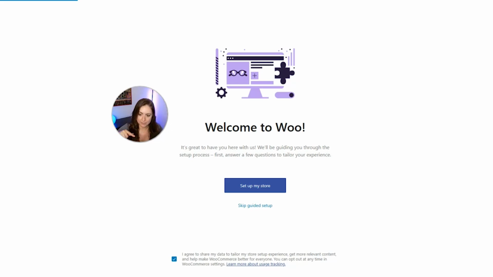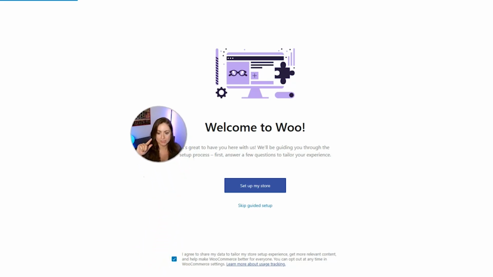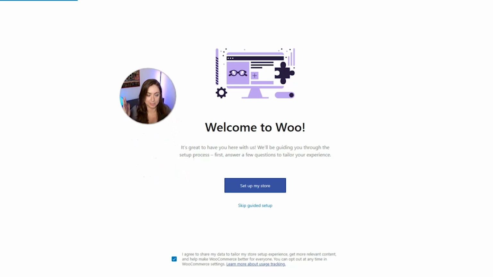Now, first things first, we have this little checkbox down here when it asks if you're okay to share your data with WooCommerce. I am going to leave that checked because I want to do what I can to help make the software better. You can uncheck that if you'd like. And now we have the option to do the setup wizard or to skip the guided setup.